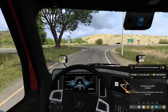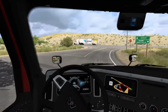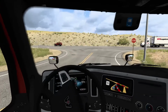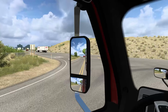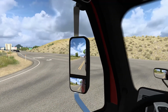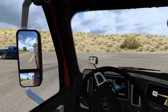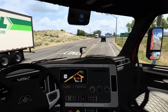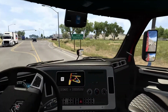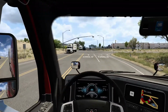Looks like we got some messages there. Chat is currently not available. Of course it's not. Got some emails though to probably check out. Probably definitely some new recruits. Usually seems to be the thing. That, or special transports also come through, which is really cool. You can kind of see if they got some new special transports going on. That comes through there also. But yeah, otherwise, here we go.